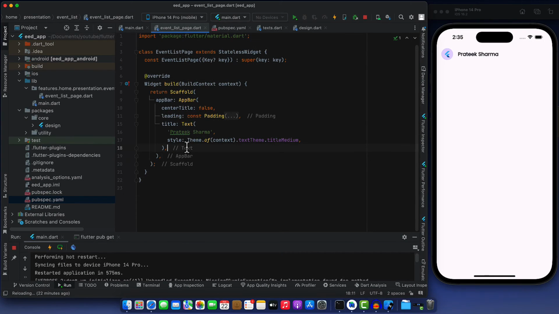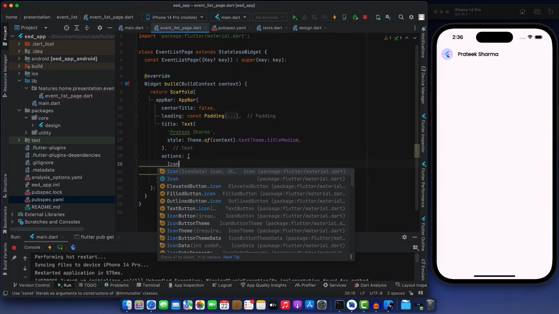Okay, now after this title, we will create a list of actions which will be displayed on the right hand side. Let's say you have an action or a notification icon there, so you want your user to click on that and navigate to another screen. So for that we will be using an icon button there.